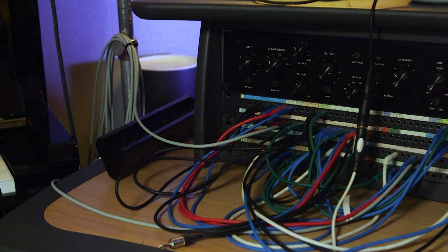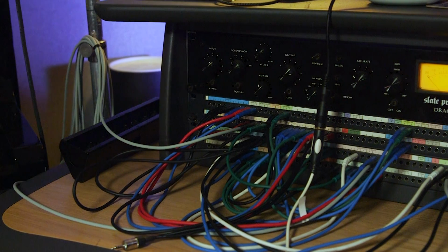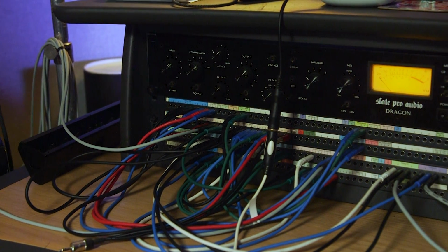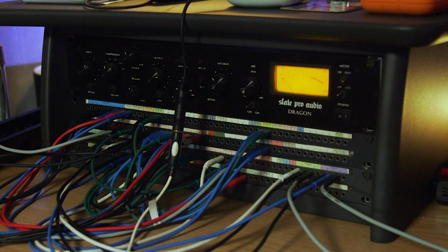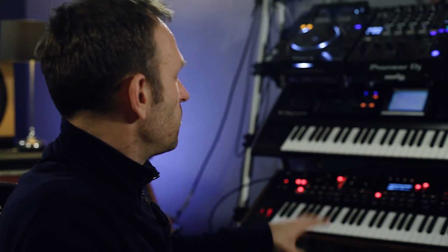I've got a Bantam patch bay with everything in. So it's nice, you can have everything set up and walk into the room. You don't even have to have the computer on. You can just hit a button and play anything. You can also route it into Logic or into the Aurora, which is great.